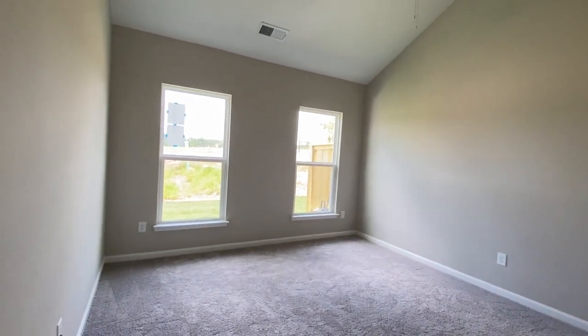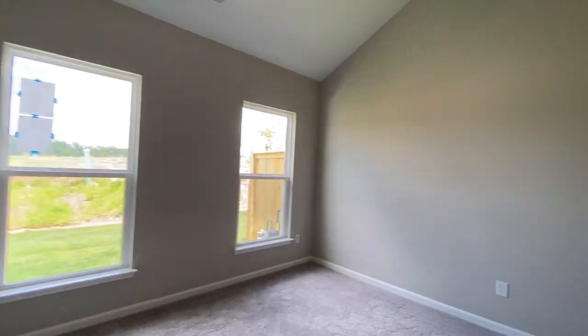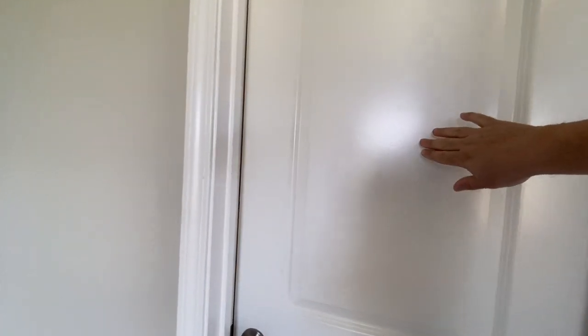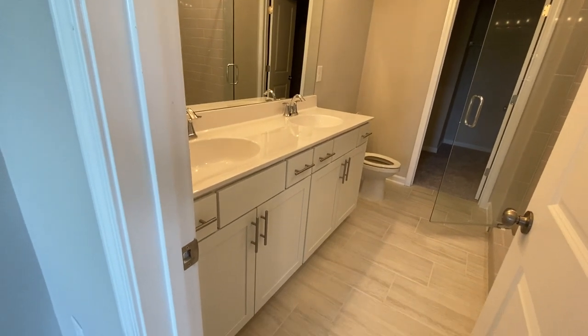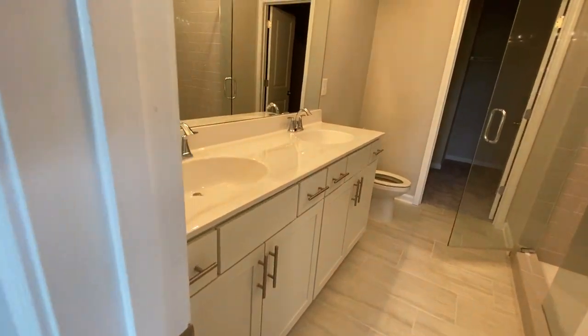What's my favorite famous saying, guys? Lock and go living. Lock and go living. This is what it gives you. You could go enjoy the pubs, the restaurants, the brunches, go down to the bar at night, and just enjoy living life. Probably has a pool, I would assume, in a community like this. Here's the master bath.